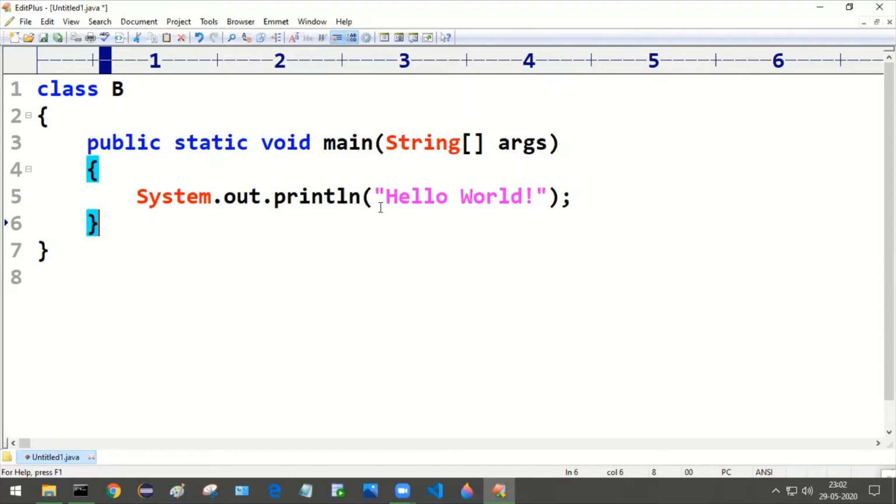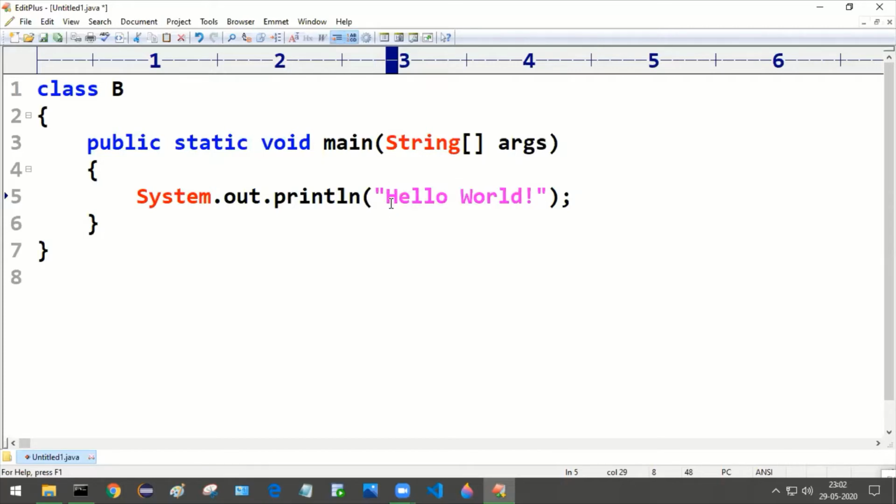What is a variable? That you will understand in the coming video. As of now, we are considering it as a constant string value, and it is one of the literal types.